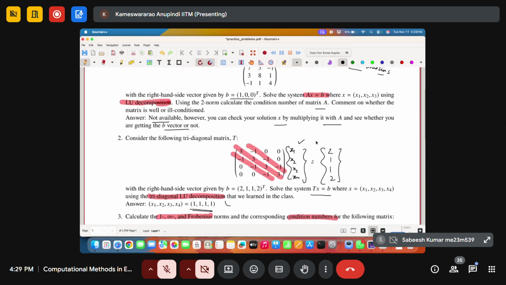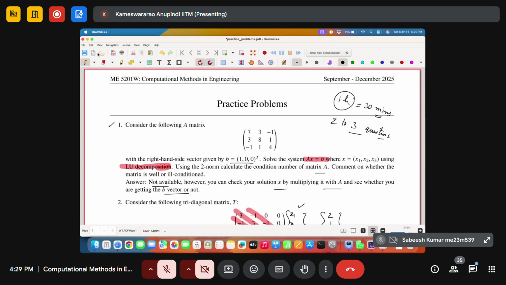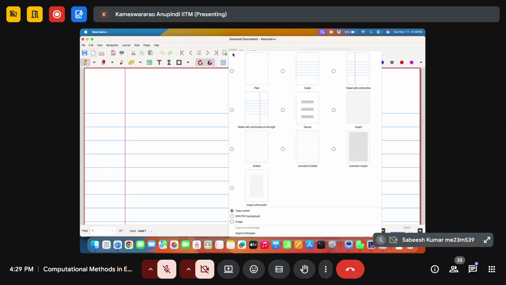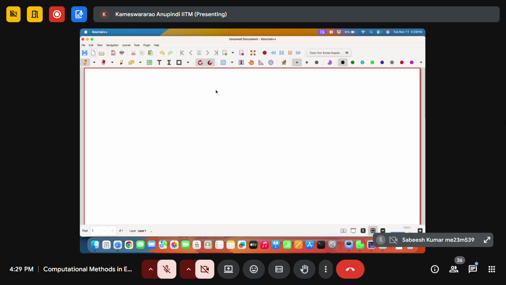So then let's get into the lecture. Let's start a new one. I'll share these questions. You can work on them, and then I think that should be good. I don't have answers, but I think you should be able to easily verify whether your answers are correct or not. And I should be able to easily do that.